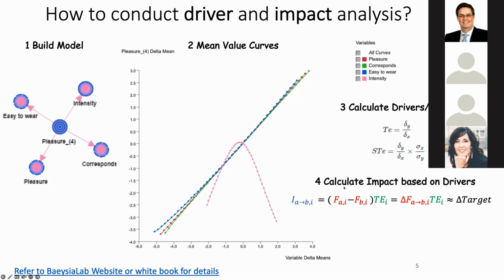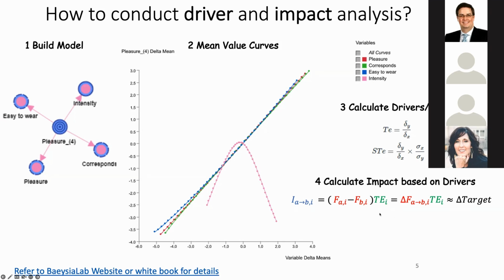Another concept is called impact. Impact is after the drivers in the whole category, let's say shampoo, right? The drivers in the whole shampoo category, you want to know for a specific brand, what are you going to do? For this specific brand, let's say Head and Shoulders, which product benefits are winning, which are losing. So we do this essentially by total effect. Let's say it's this one. You calculate it from the overall category model, right?